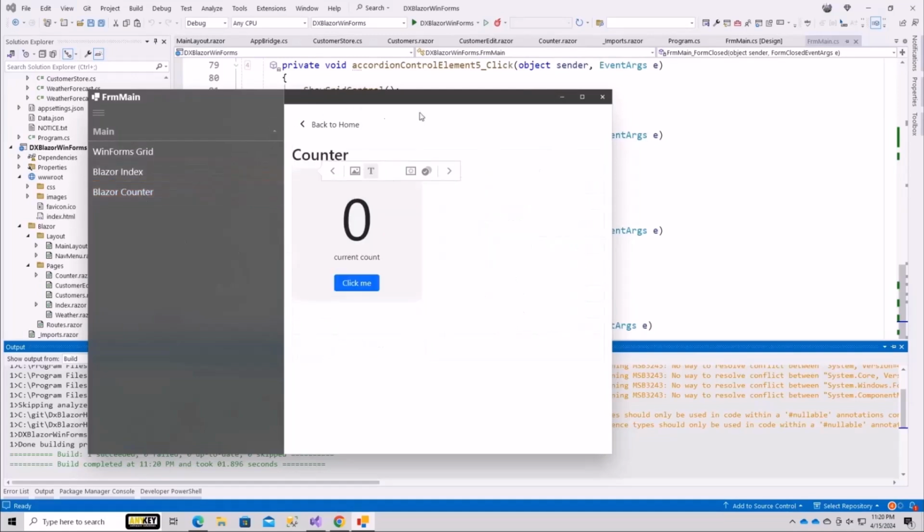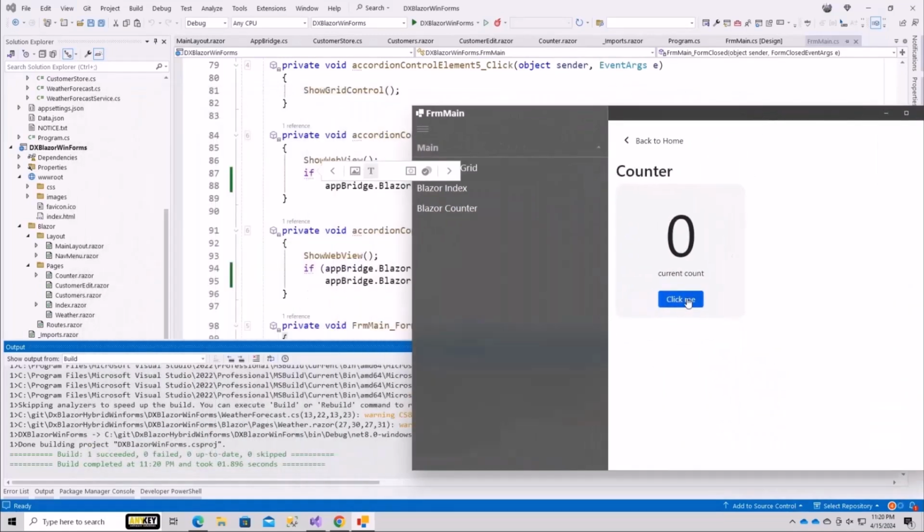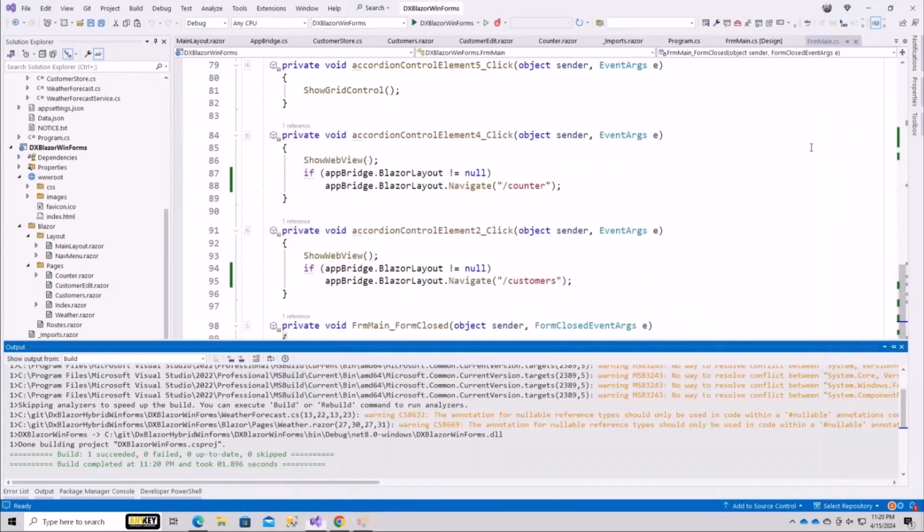You see? Very good. I love the way that you're just mixing, moving, and matching seamlessly between Windows Forms and Blazor. As I said, it opens up a world of possibilities. And thanks for showing us these cool DevExpress tools, as well as the techniques of doing hybrid Windows Forms Blazor apps. Thanks. Yeah, you're more than welcome.